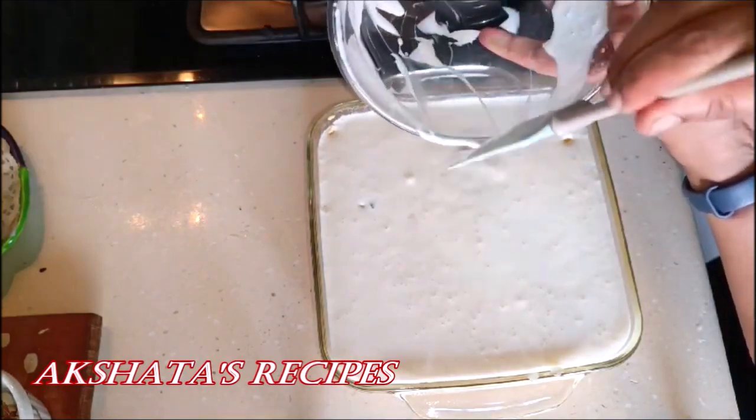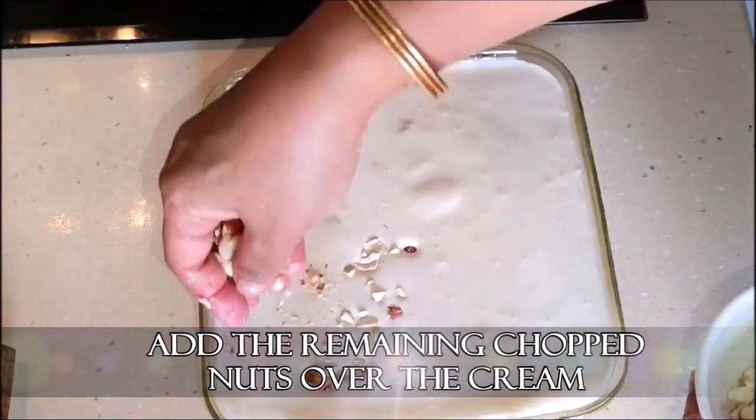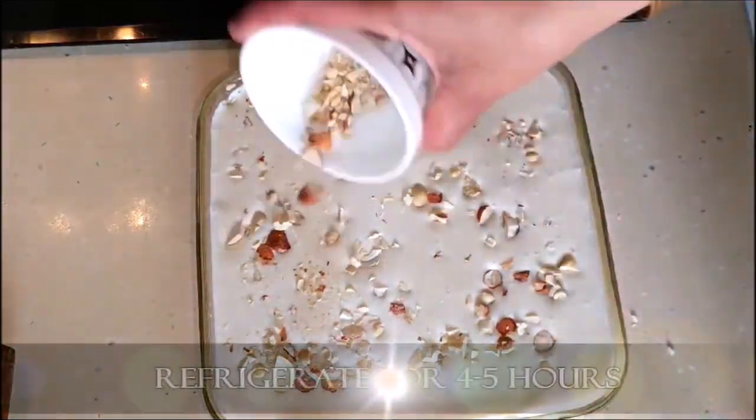So now put all of this on top, evenly spread it out. And now we're going to put the remaining chopped nuts that we had. And now you have to refrigerate this for 4 to 5 hours.